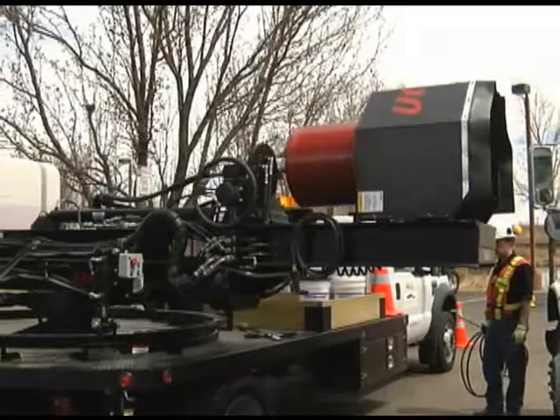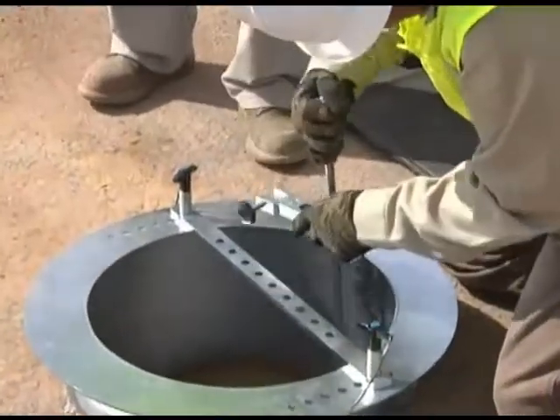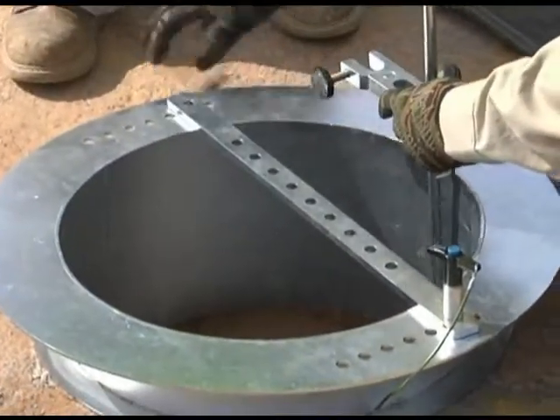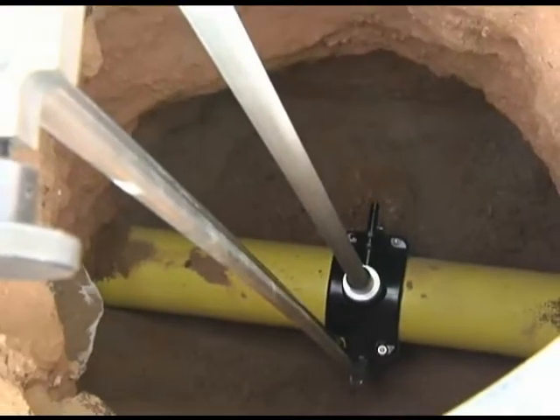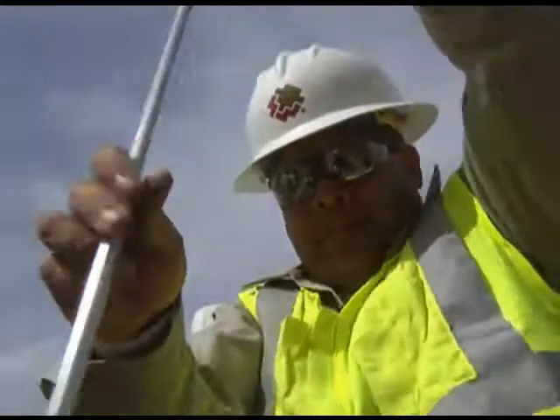The process is quickly gaining ground and has been adopted by more than 30 major utilities in the United States. Southwest Gas utilizes the keyhole process throughout its operations areas in Arizona, California, and Nevada. Some of the key benefits: employees don't have to go down into the excavation, it's cost-effective, it's environmentally friendly, and it results in a much more durable and permanent repair that is pleasing to the public and regulatory agencies.